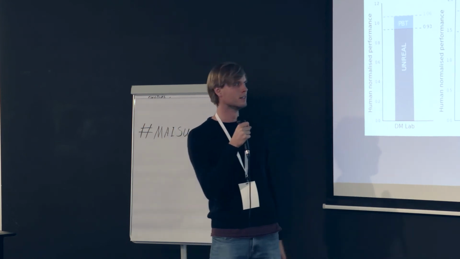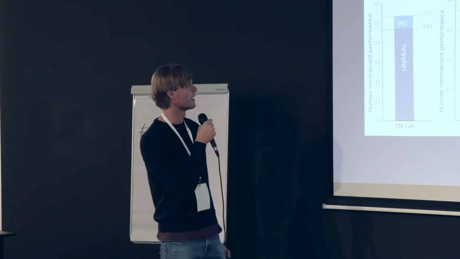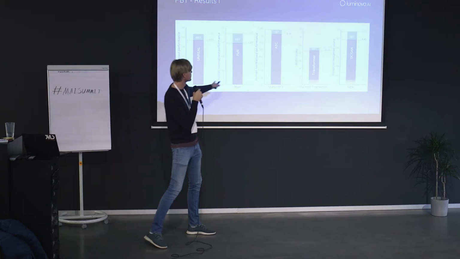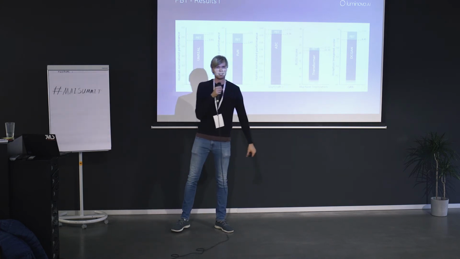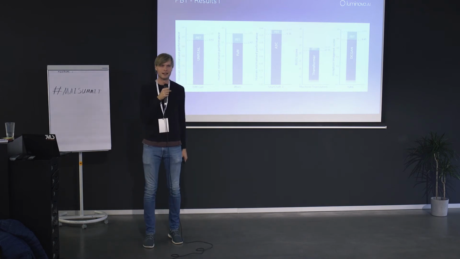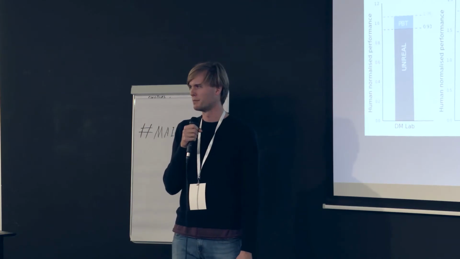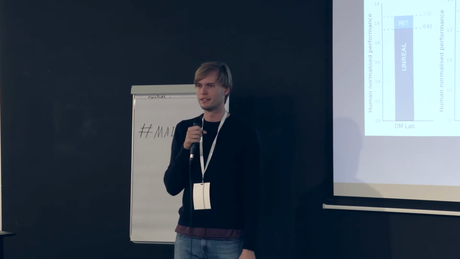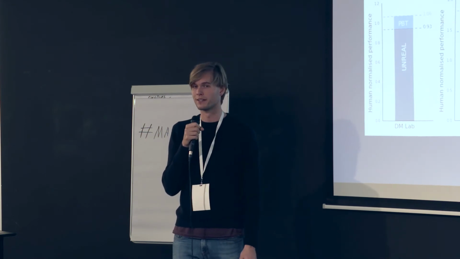But they basically showed back then, this was 2017, for a bunch of reinforcement learning problems, these are the first 3, but then also a GAN and for machine translation, that they could just take then state-of-the-art models, run it again, the exact same thing with PBT, and they could, in an automated fashion, improve on the results they had before. Because if you really care about small performance improvements, hyperparameter tuning is very important in machine learning.